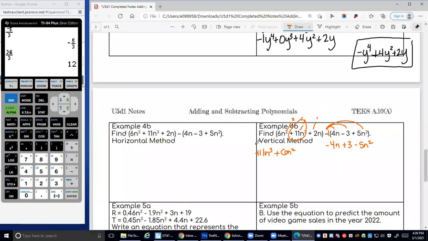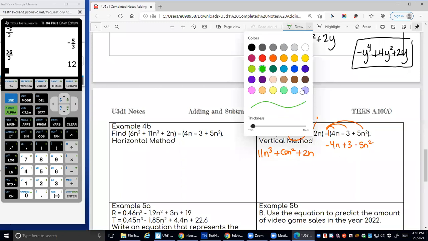So for those of you who are writing, we're going to write this in standard form. We talked about how we're going to take the largest degree first. So that's plus 11n to the 3rd power. Let me write that better. And so that's 11n to the 3rd power, plus 6n to the 2nd power because it's 2, right? And then we just put the last one, plus 2n. And then we're going to take all of these and put them underneath there, right? And so let's go here.